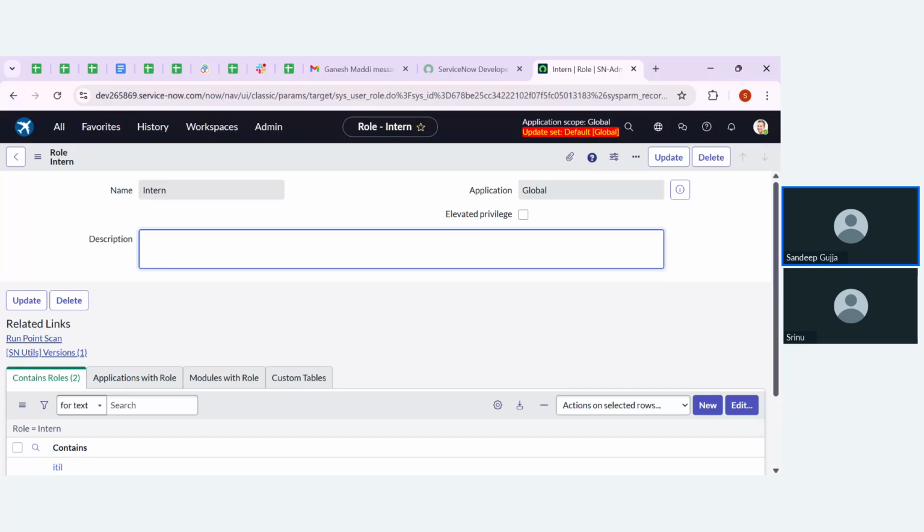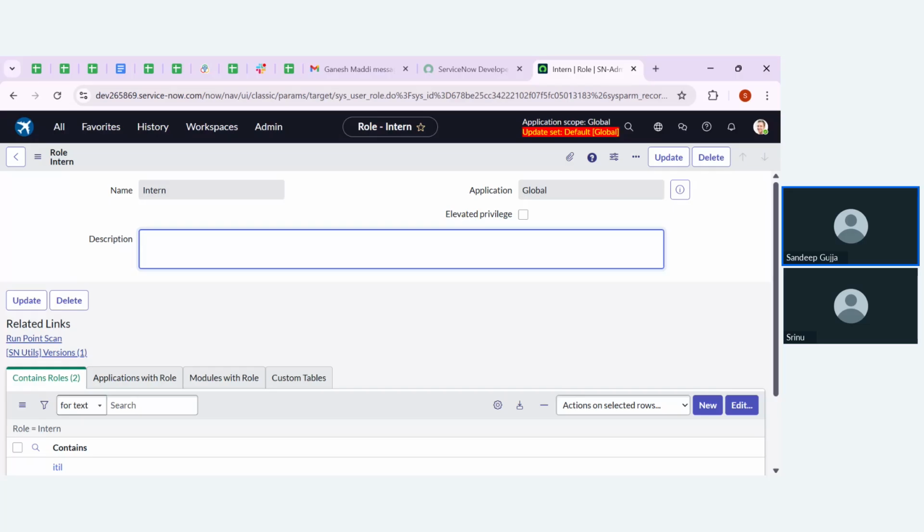Suppose I am adding some permissions for this intern role, and consider that I have created one application with the name cohort 2. For that application, I have added the role intern. Then if I enable this option, elevate privileges, this role acts as a primary role for the application. That is also a very mandatory thing that will happen. That is the purpose of elevate privilege.